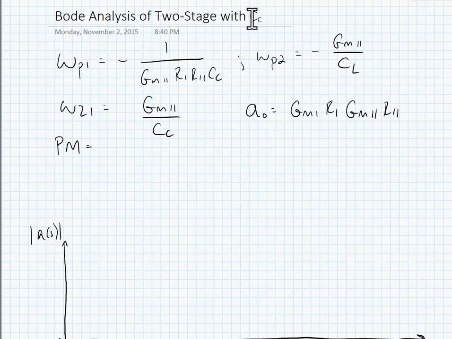In the last video we did some basic circuit analysis of a two-stage amplifier with a compensation capacitor Cc. We found that we had two left half plane poles, omega p1 and omega p2, given by the expressions 1 over gm2 r1 r2 times Cc and gm2 Cl over Cc. We had a right half plane zero equal to gm2 over Cc and a DC gain equal to gm1 gm2 r1 r2.